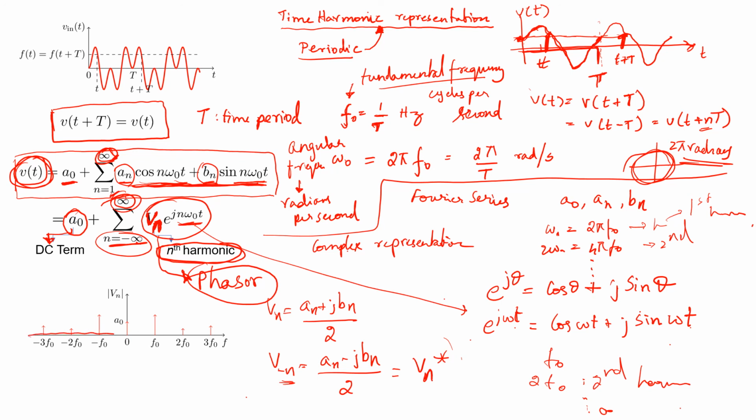So in the frequency domain, if you were to plot the magnitude of this complex number, you can see that it is going to be a discrete set of values that extends from negative infinity all the way up to positive infinity, having a certain magnitude. What is not shown here is that there is also a phase along with the magnitude for each of those coefficients as well. But it is this a naught term which is at frequency equal to 0, and is considered the DC term, since it does not change with frequency.